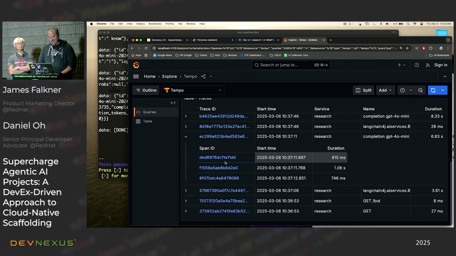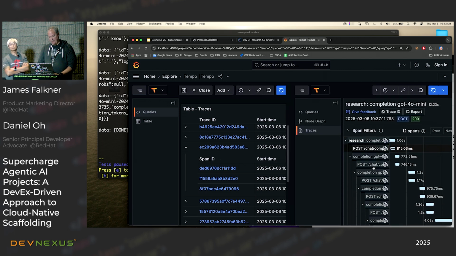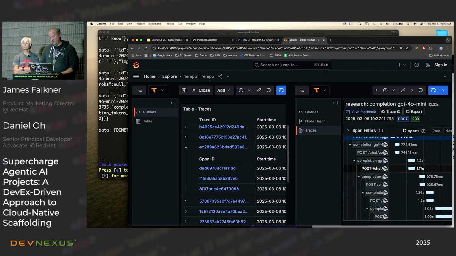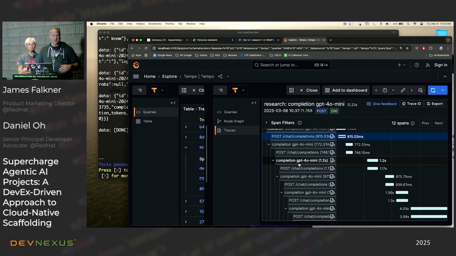Yeah, this one shows you that there were multiple LLM calls here. You don't know that. That's one RFE I'm looking to do, is to expose the actual tool calls as specific spans with a name instead of this random number. But this is one of the spans here. And you can see the multiple calls to post/chat. I'm seeing if I can make this a little bit easier to see here. But these were the completion calls to GPT.